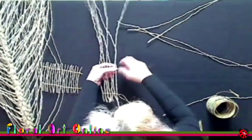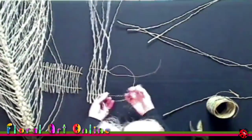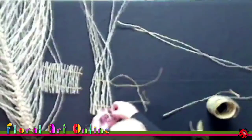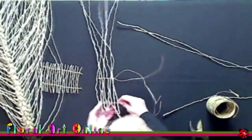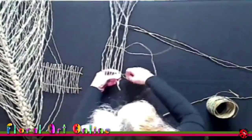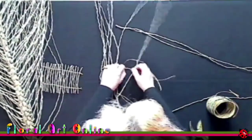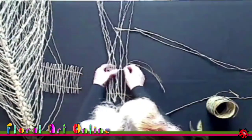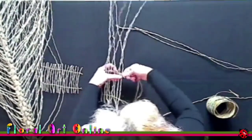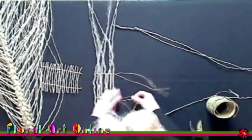It's a very good activity to do when you're sitting around having a drink or a cup of coffee, watching television if that's your pastime. And you do, just by doing the 2 twists, you get a nice even bind on your matting. You could obviously do this with decorative wire, or it'd be quite special to do it with one of the coloured wires. Anything that's thin enough for you to get those uniform twists into it.